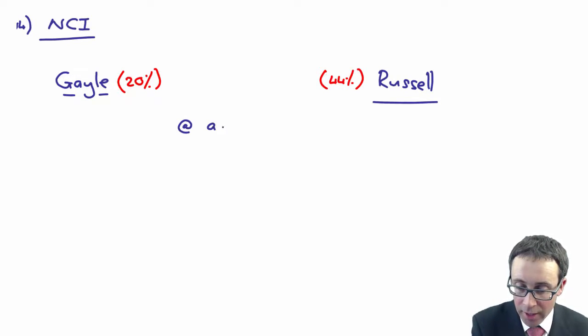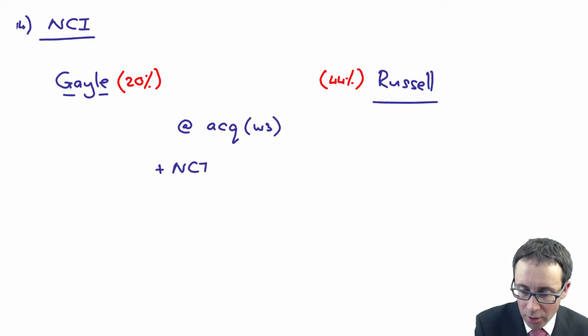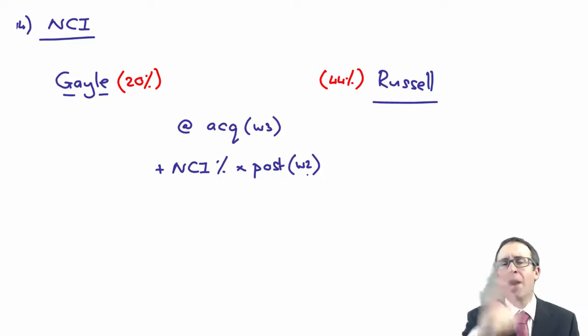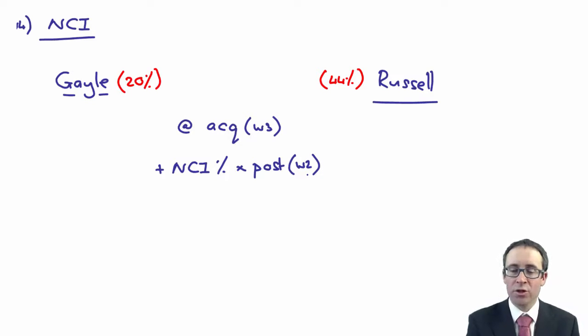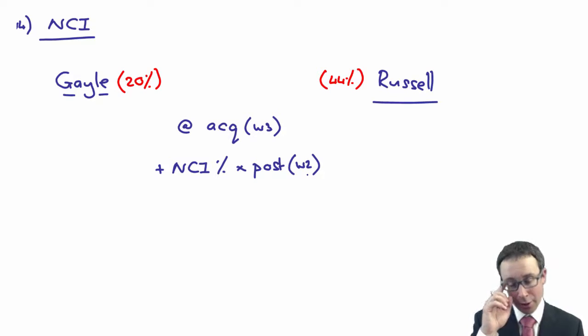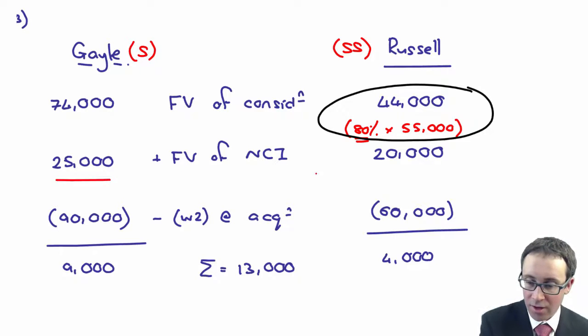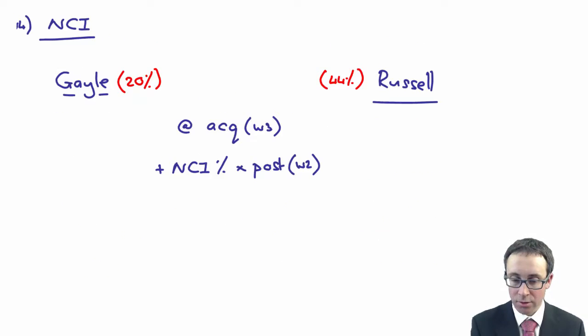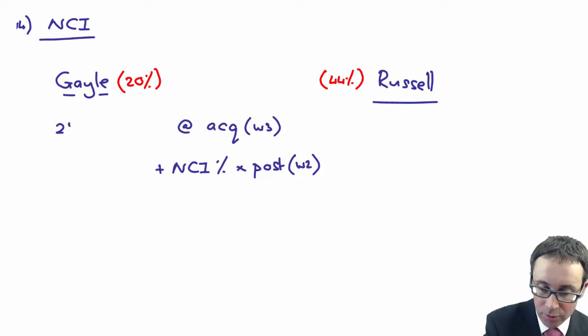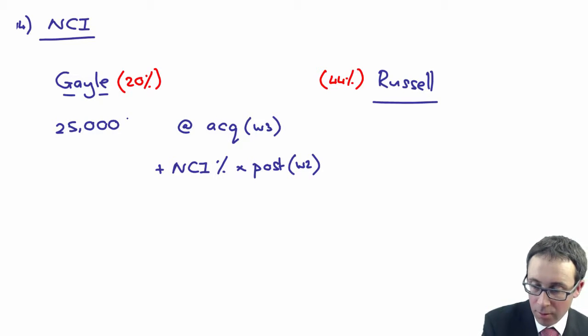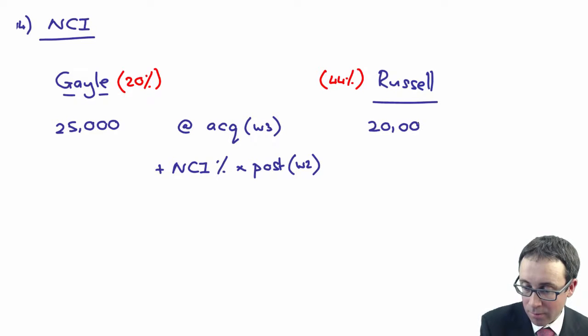We've got there the non-controlling interest at acquisition, which is there as working number 3. And then what we need to do is add on the non-controlling interest share of the post-acquisition figures from working 2. Forget about the crazy, very hard adjustment. Don't think about anything to do with that. Let's keep it simple. So the non-controlling interest at acquisition was there, wasn't it, as 25 and 20,000. So nice and straightforward. So there, 25 and 20,000.